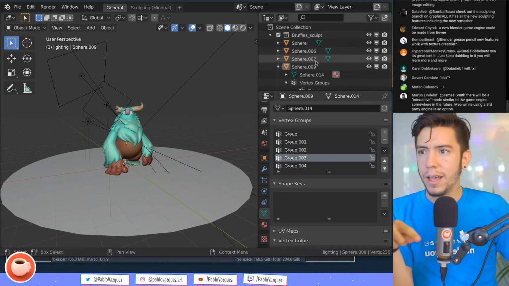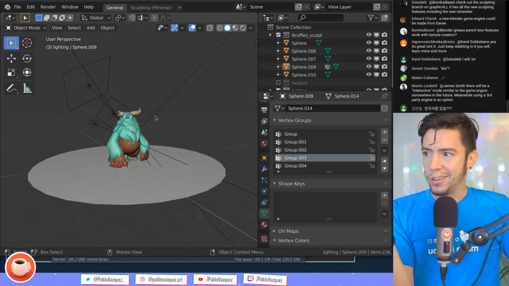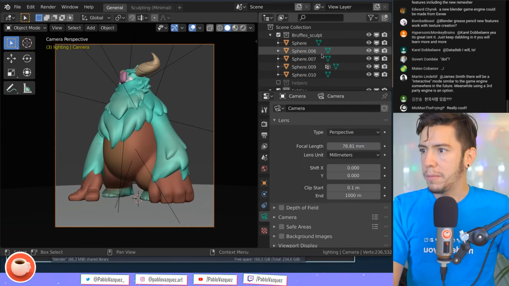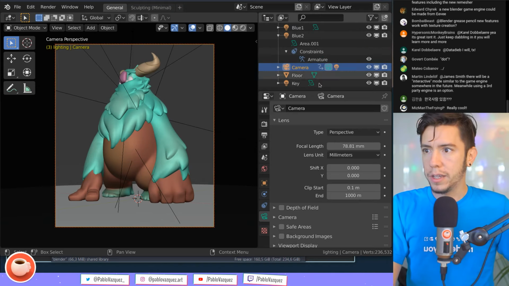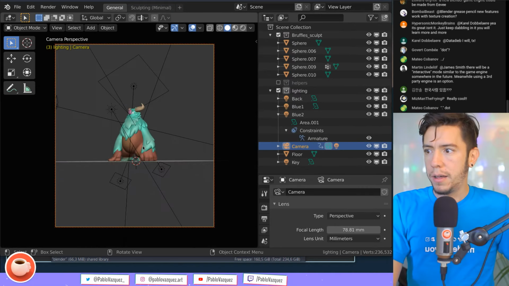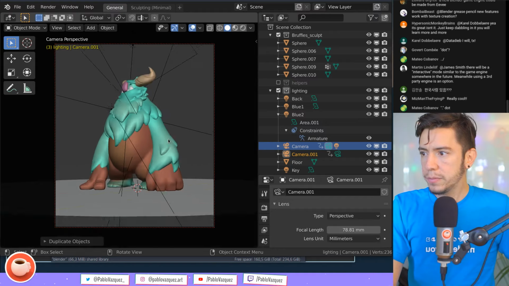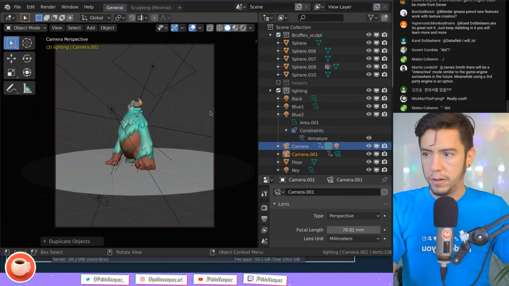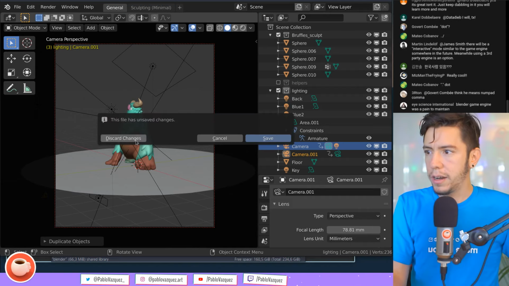Speaking of clicking on icons, when you have multiple cameras, so let's go to the camera here. When you have many cameras, so for example, let's make it in a new file. It's easier.